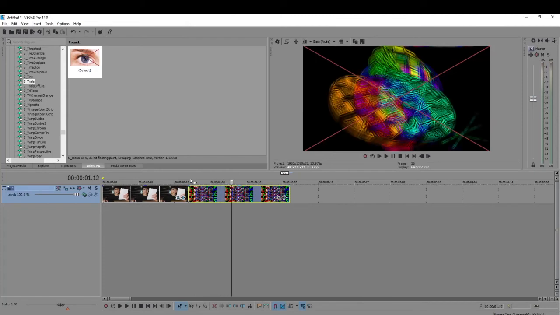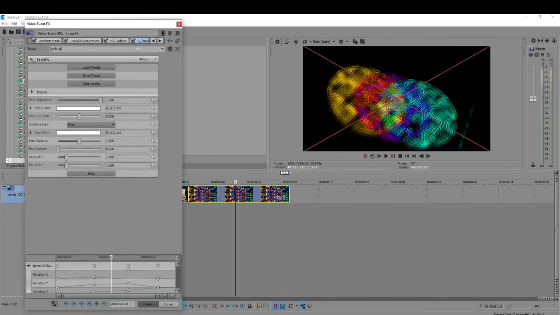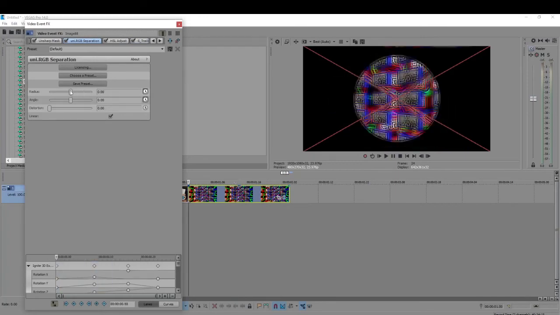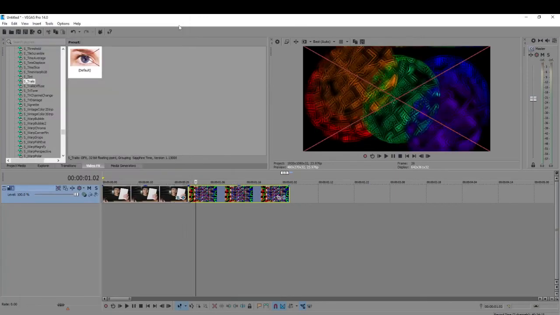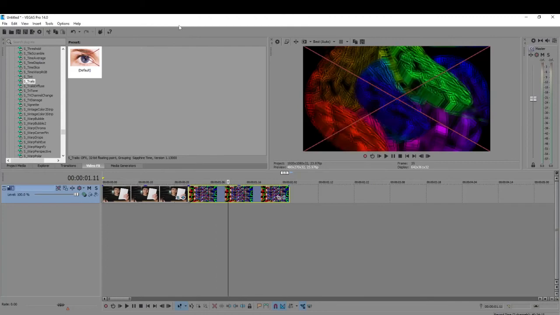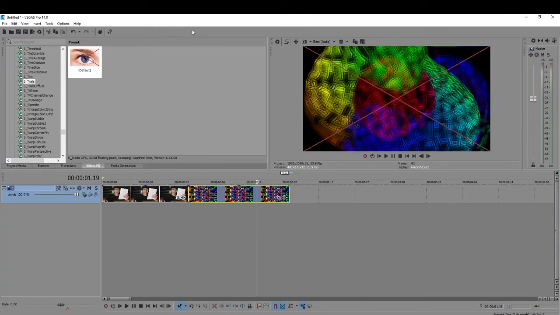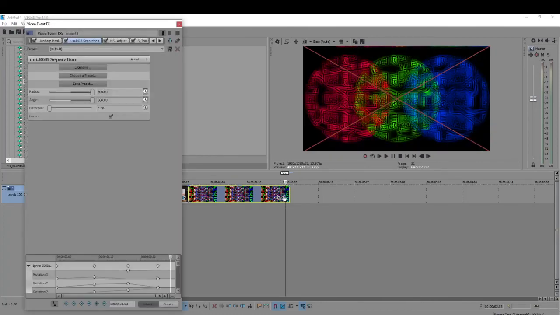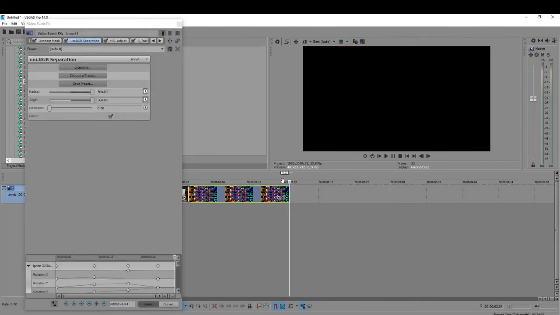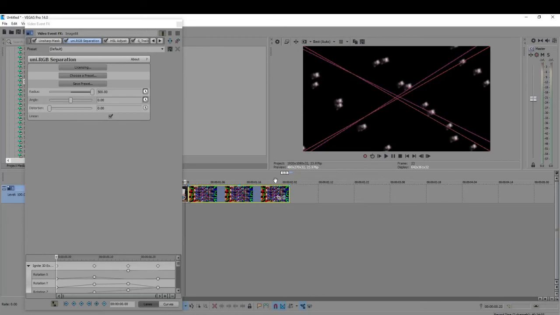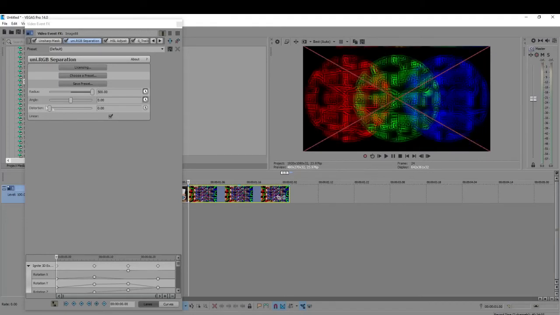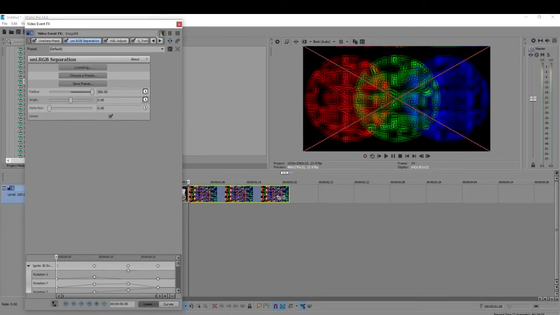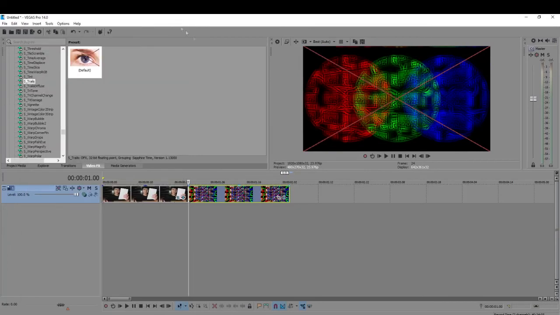So yeah, but for the RGB separation, you're gonna also still want it like this, because you need the thing to cover up the entire screen. You don't want it to look like a shriveled mess, right? But you can also add distortion if you want, but adding distortion will just make it look really stupid.